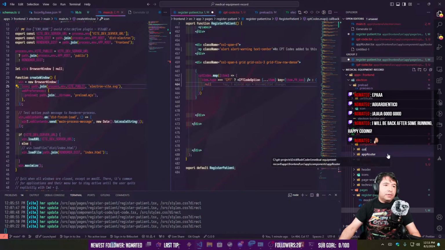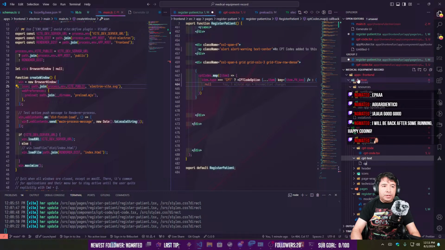Let's create that component. We're going to say CPT text. Now let's create a file CPTText.tsx.